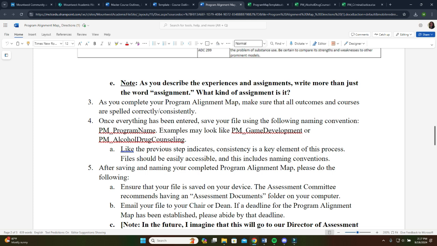So examples might be PM_game_development or PM_alcohol_drug_counseling. That is, for consistency's sake, making sure that as the person on the receiving end of these documents is getting them in their email, everything looks the same when it's uploaded to our academic SharePoint site. So we want to make sure everything is as consistent as possible.